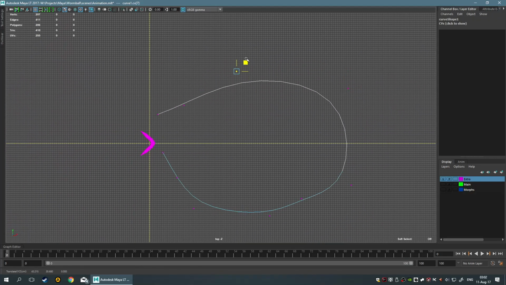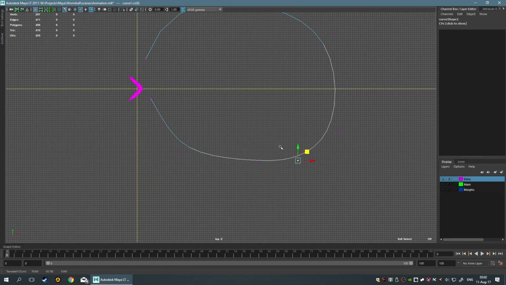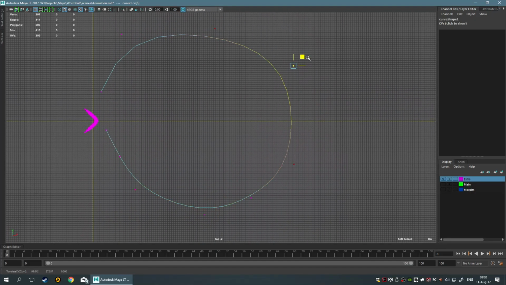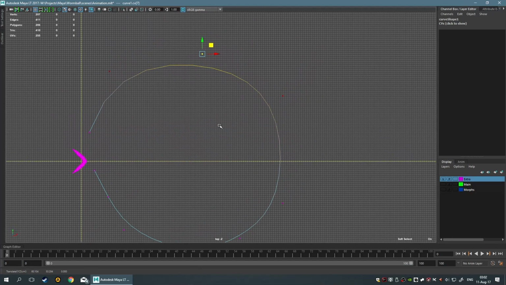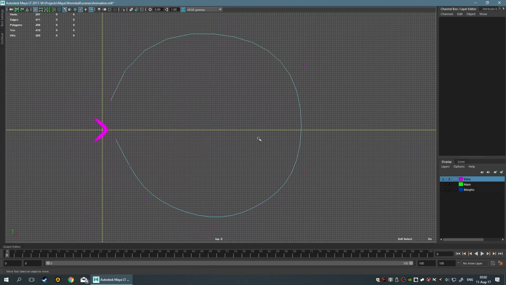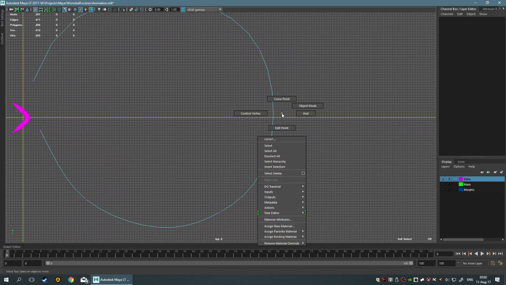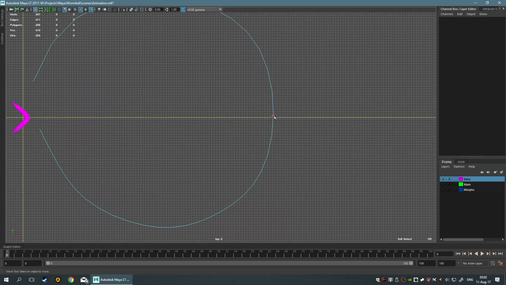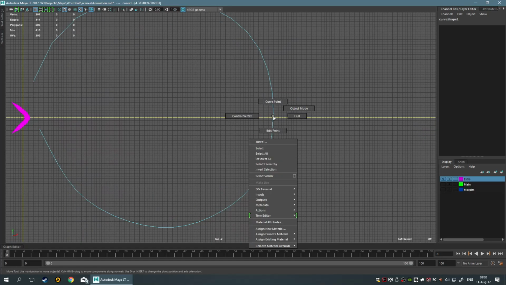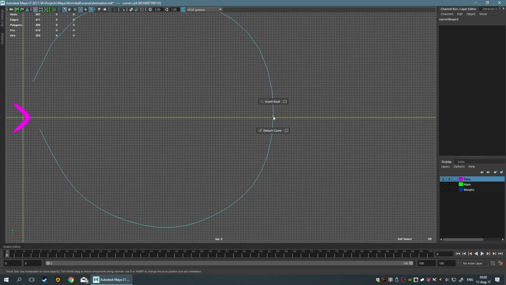Something that looks like a circular thing. Something like this, I suppose. I don't know. This looks sort of okay. So this is my boomerang path. Maybe I should go ahead and grab my edit points and just go to a curve point and insert a knot. Really, I can't insert a knot. There we go, insert a knot. So now I should have it.